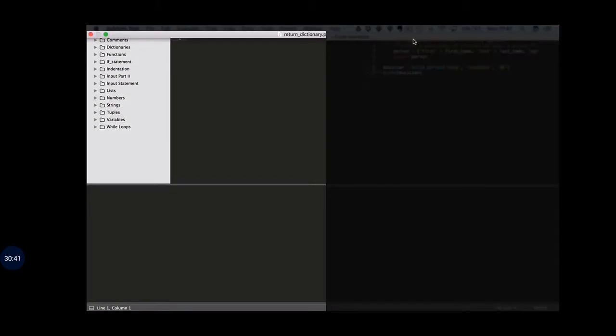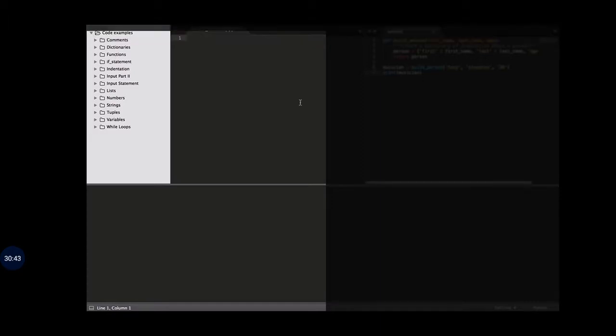Hi everybody and welcome back. Now, did you know that functions can also return lists and dictionaries? No, you didn't? Well, let's explain how they can do that. Let's look at a new example. So as always, let's start off with our comments. Today's date, the 7th of the 11th, 2016, which just happens to be my birthday. Thank you very much. And what better way to spend my birthday than teaching you guys? Returning a dictionary. Okay, so let's have a look.